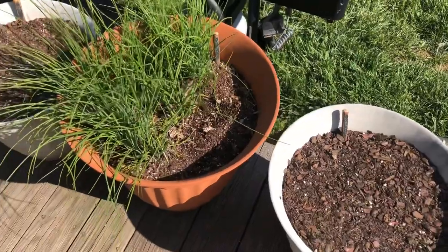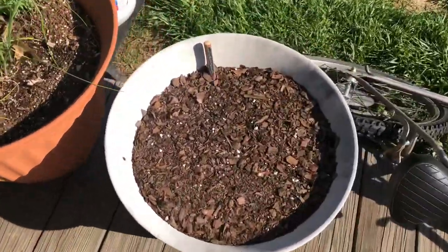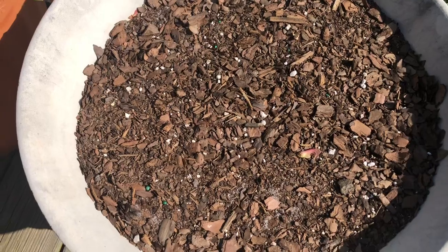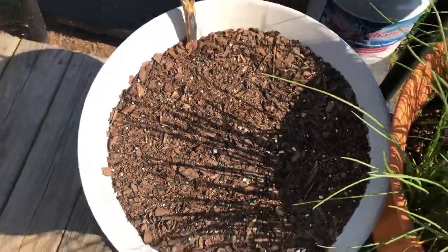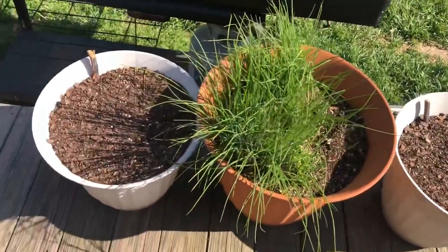We're here on the porch. As you know, our chives are doing really, really well. Here I planted lemongrass a couple of weeks ago and nothing is happening. I don't know if it's just been too cold or if I just didn't do it right. And then over here I planted mint and I saw a couple of little tiny sprigs and now they're gone. So I'm not really sure what's happened there, but it's okay. If these don't make it, I will use these pots for something else.